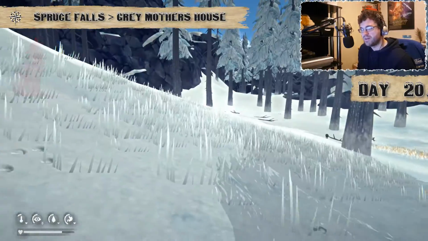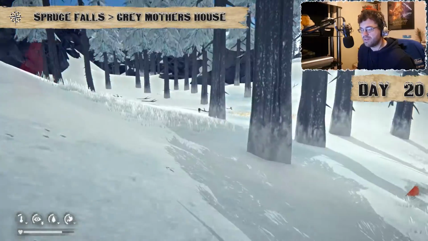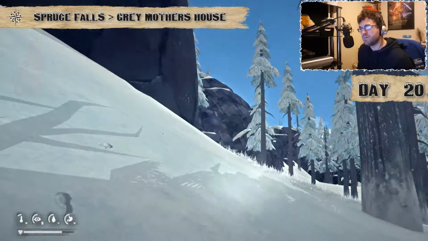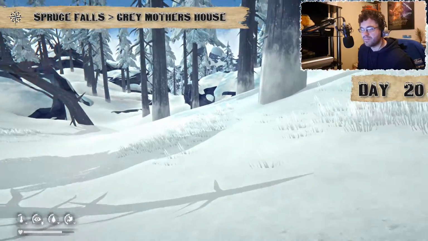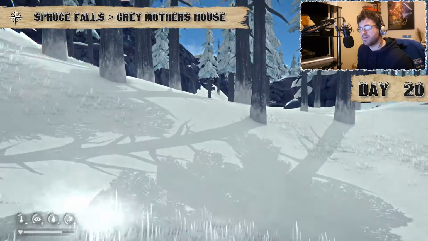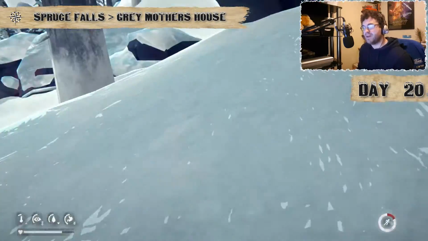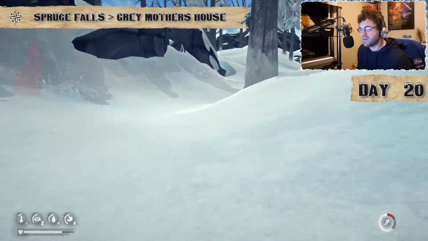Come on, deer. Where are you? I can hear you. Where are you? What I need you to do, wherever you are, is to come back down and get between me and that wolf. Okay, I've now got a bit of downhill. Okay, the wolf barked. The wolf's gone after the deer. Awesome. Wolf's gone after the deer. Let's get away. That's what I wanted to happen.